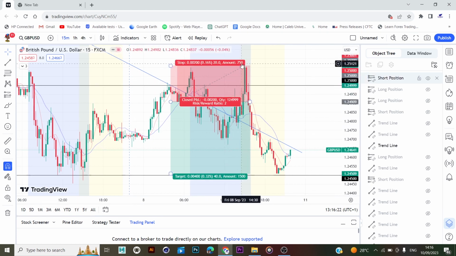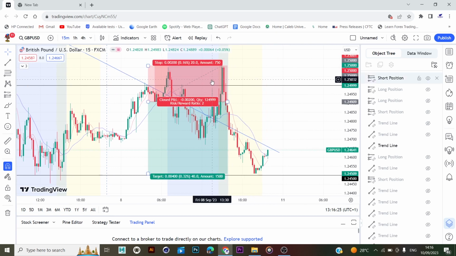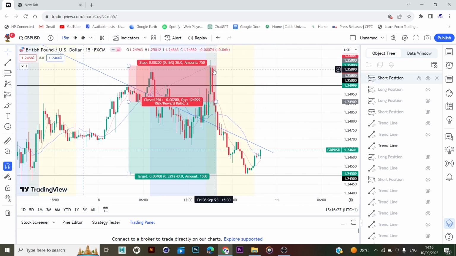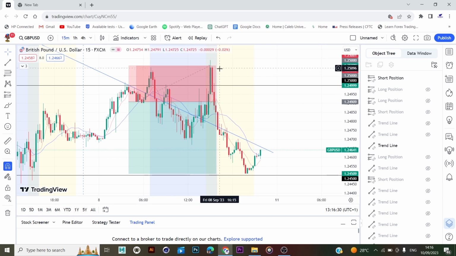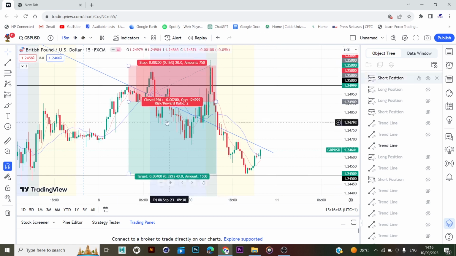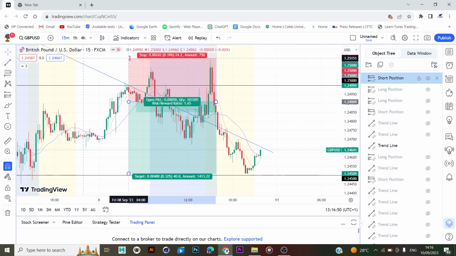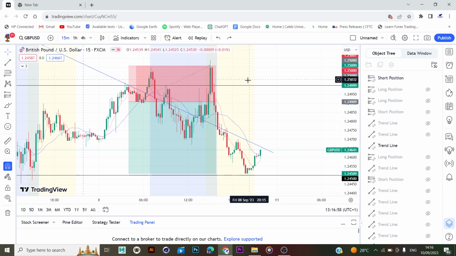When I came back to check this trade, I noticed that I had been stopped out. The market stopped me out before coming back in my favor. And do you know what's the most painful part? Price had hit my take profit. It came back in my favor and hit my take profit. Because of this candlestick, I wasn't able to make that money. If I drag it up, you see if I had used a 24 pip stop loss, I would have made the money, but I used 20 pips. That's why I was stopped out.